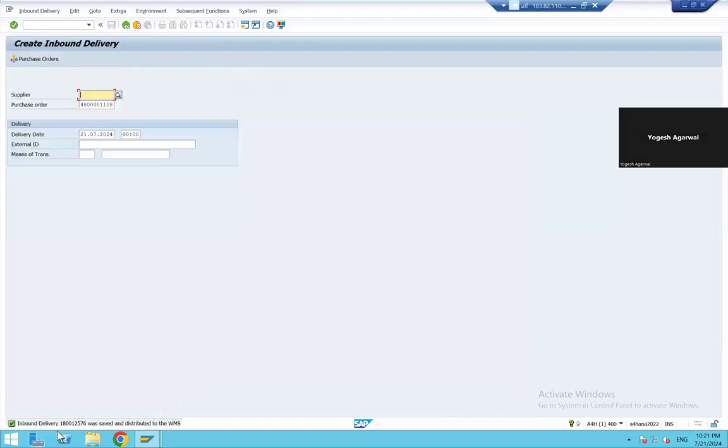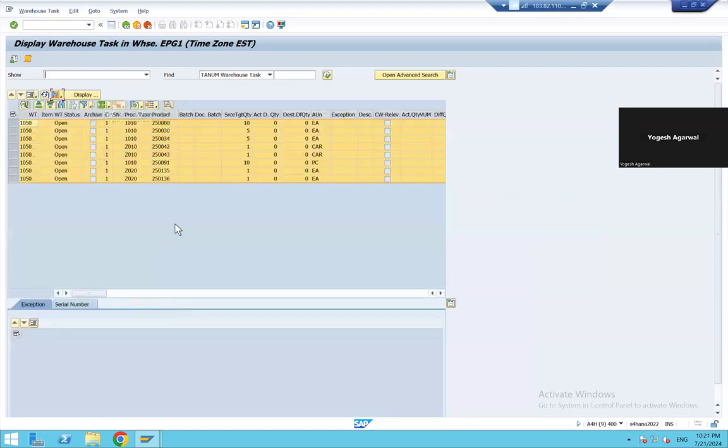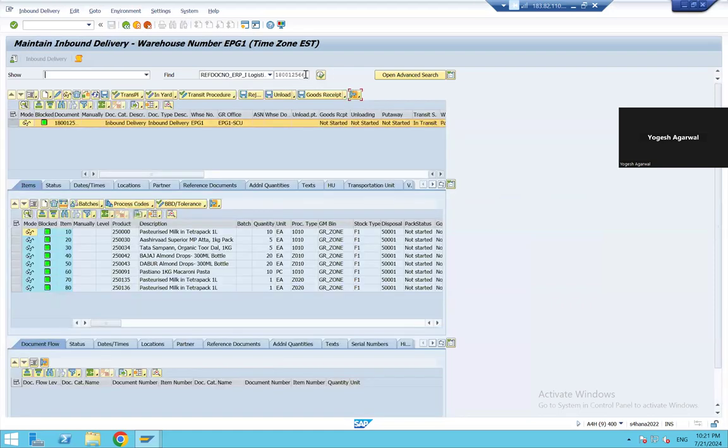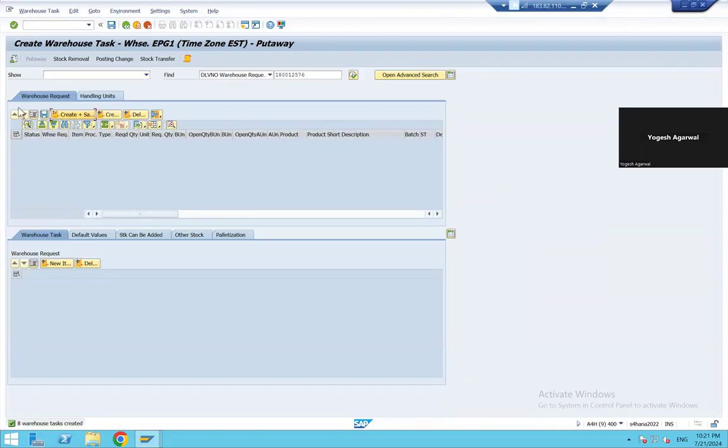So it goes to our EWM system. Now we will see what happens. Okay, we have these 8 lines. I'll create warehouse tasks. As you see over here, we saw different warehouse process types, okay? And we will confirm the warehouse orders.